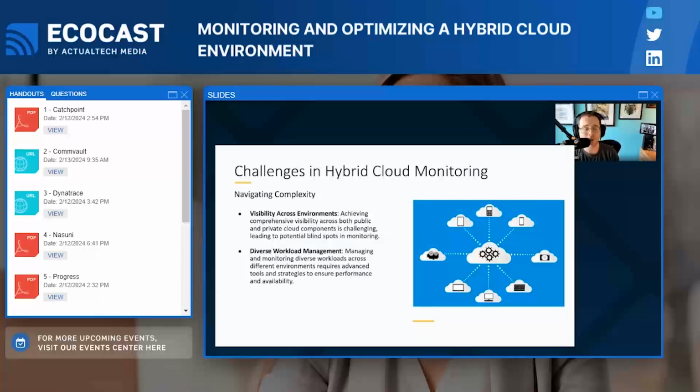One of the biggest challenges that I've seen in hybrid is kind of a double-edged sword, right? The good news is that we're seeing businesses grow and boom, more applications being deployed. The challenge is that there are more environments out there, and visibility across all those environments becomes challenging. Call it whatever you want: the swivel chair analysis, too many screens, admin fatigue. They all have names, but a lot of it is achieving this comprehensive visibility across different types of cloud components, which becomes challenging, and you do have blind spots, at the very least a sore neck from looking at all those screens.